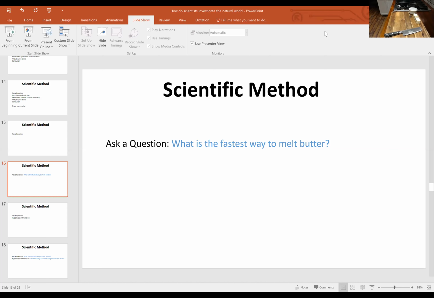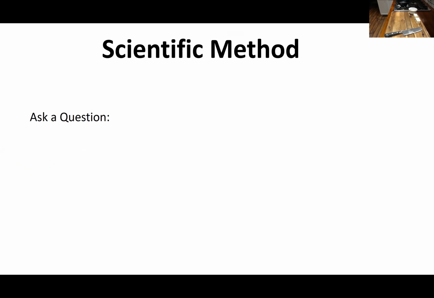So taking a little look here at our scientific method, and you're going to have to just kind of look on my screen. It'll be kind of tiny on the side there. But we started by asking a question. And the question I'm asking is, what is the fastest way to melt butter? So you ask a question.